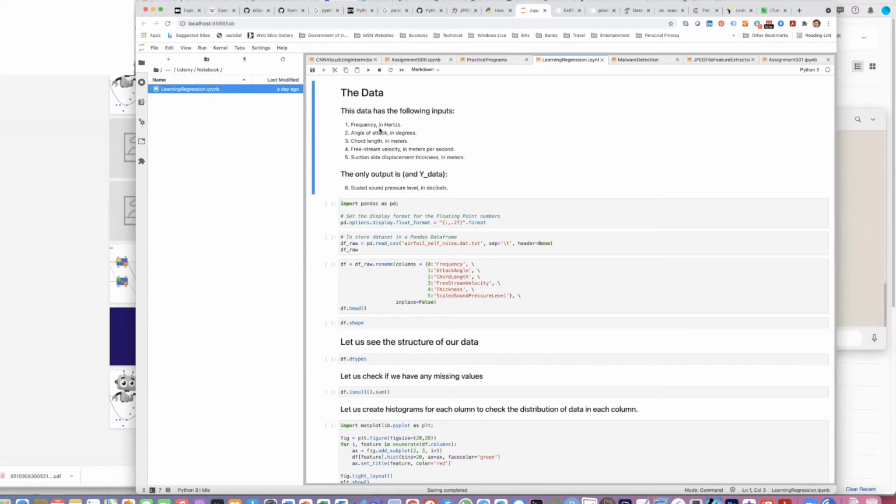Okay. Now here I have a data set. This is a data set taken from NASA. Now what they have got is 5 attributes. This is basically for a wind turbine simulation project. Now you see the kind of utility these kind of projects have: if I have to do this project physically, then I'll have to set up the physical system where I will have to change the attributes like the frequency, the attack angle, chord length, etc. physically and then make the simulation. So you can understand how expensive that's going to be.